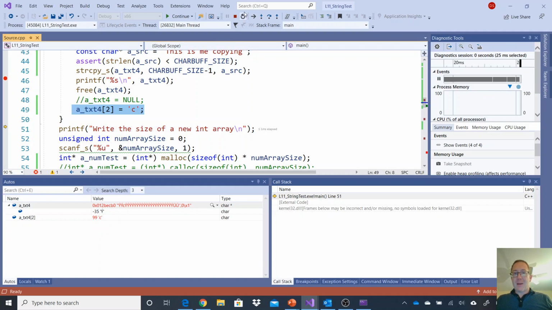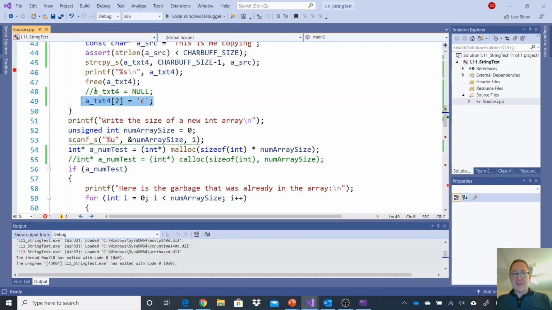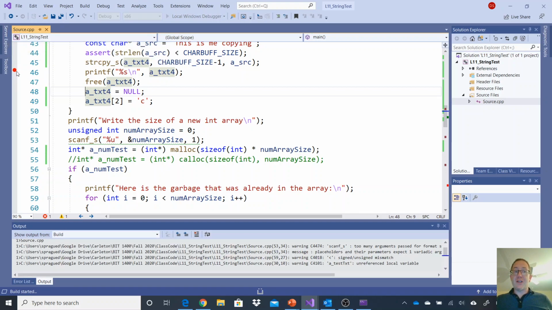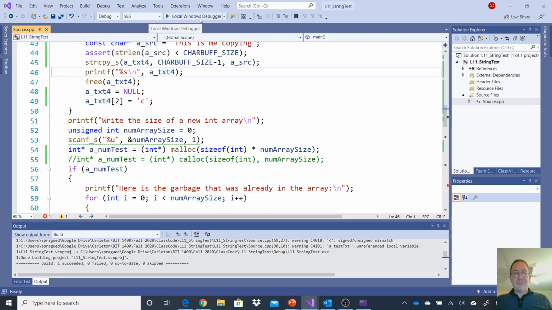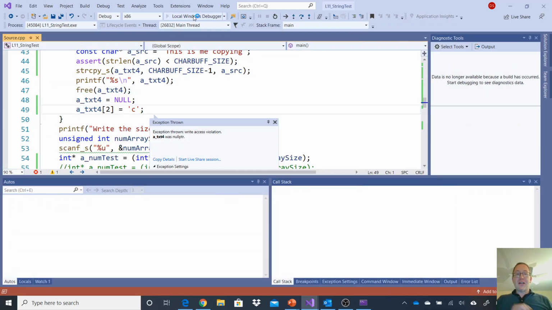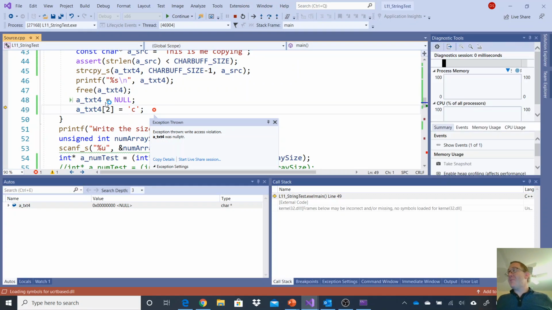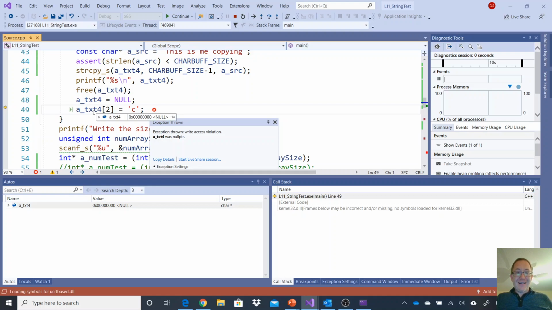So let's stop one more time. I'm going to put this back in. I'll actually break it again, but this time it'll actually break properly. It's going to explode on me, and then we're going to make sure it's fine. So now it's going to explode on me. I'm going to get to a null, and now I have a null pointer exception. I'm not stomping on some random data. This thing is null, and I'm trying to put a C into null, and it explodes. You can't do that. It's pointing to nothing.